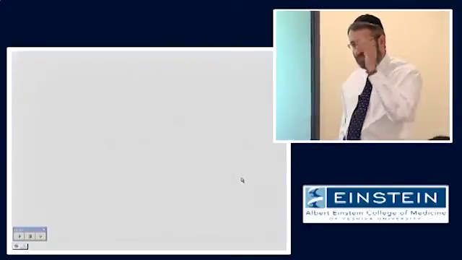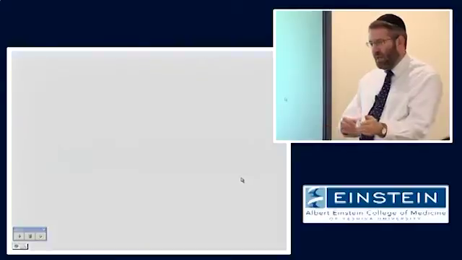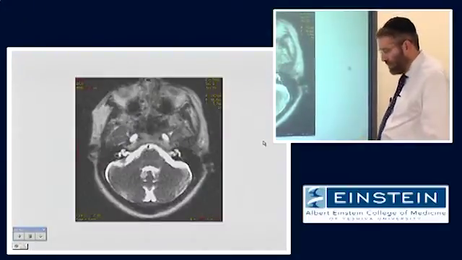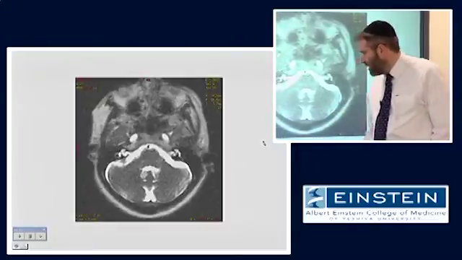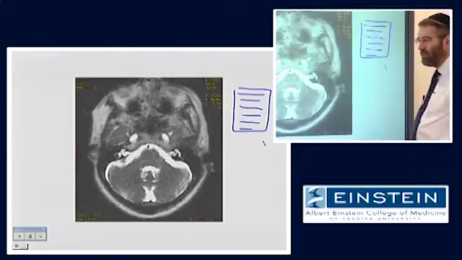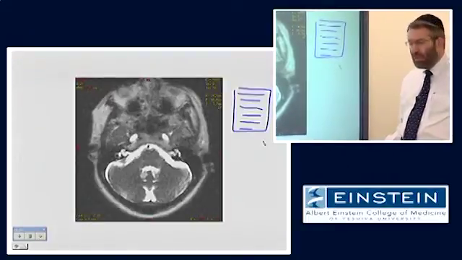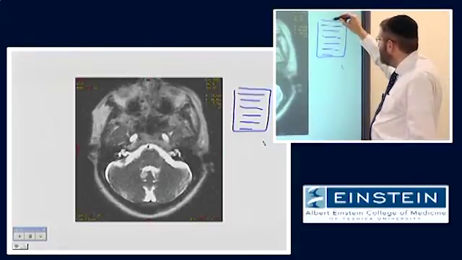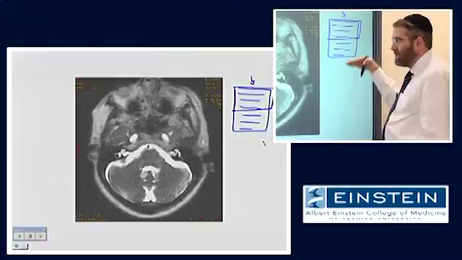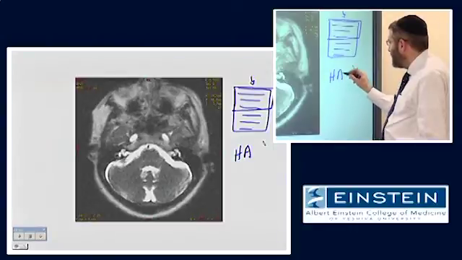Single-shot imaging means we acquire everything following a single excitation. We turn on our RF, generate a 90-degree flip angle, and sample all the lines of K-space. Acquiring all of those lines following a single excitation will lead to many lines of K-space having extremely low signal amplitude. One common approach is to acquire only half of K-space and interpolate the rest — sometimes called half Fourier imaging or HASTE.